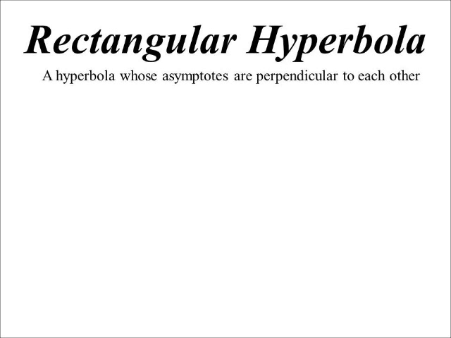Basically, any hyperbola where the asymptotes are perpendicular to each other. That's where it gets its name, rectangular, because the asymptotes are at 90 degrees, 90 degrees being the angle in a rectangle.